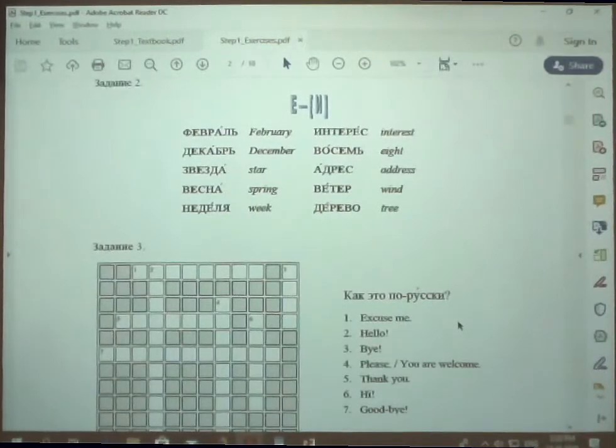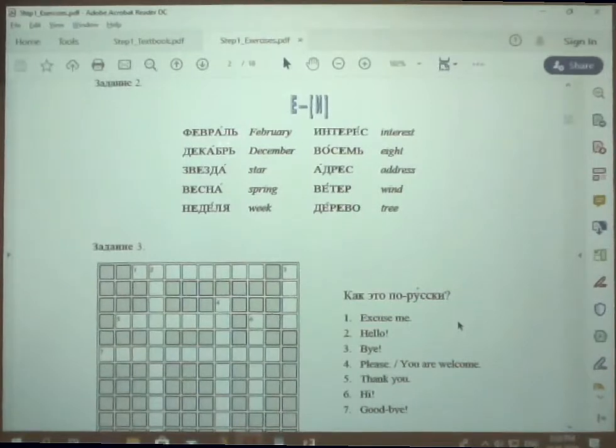So let's do this exercise together. First of all, let's read these words slowly and pronounce every E like E or Я. And then we will read it with the normal tempo that Russian people would do when they say these words. And then this E or Я will become Ы or И. So first of all, let's do it slowly.